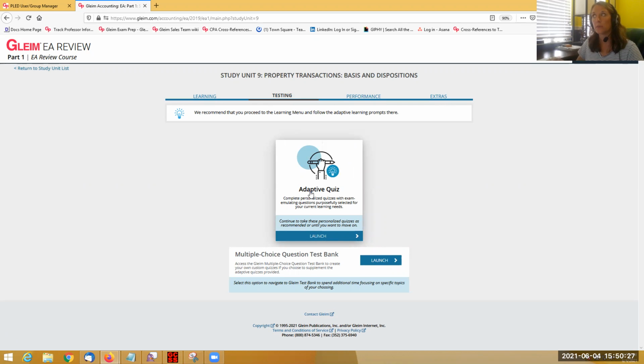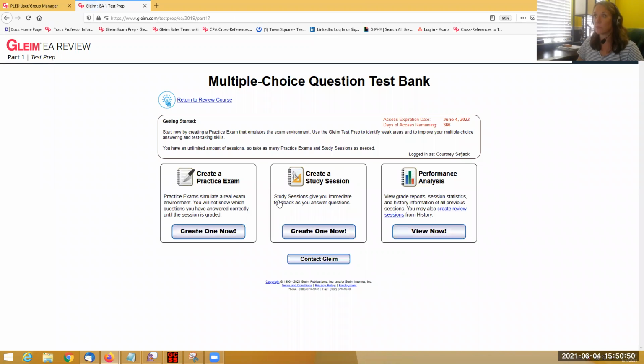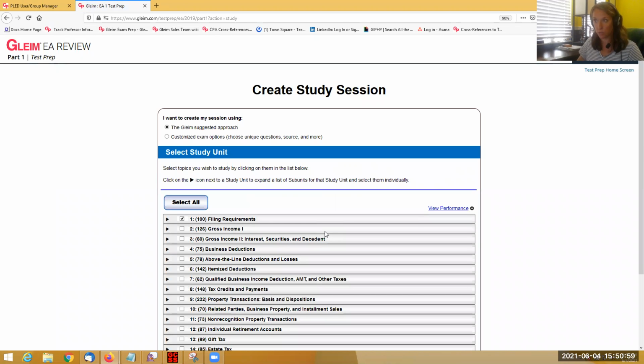Those are similar to the custom assessment quizzes that we just walked through, where they'll log in and take the quiz. It's set in Prometric testing conditions, so they don't get any answers or feedback until the end, or they have the option to go into their test prep. The test prep acts like a student version of the assessment quiz in that they can create study sessions where they get answers right away, or practice sessions where they get answers and explanations at the end, but they can select specific units, which is what we just saw a moment ago.